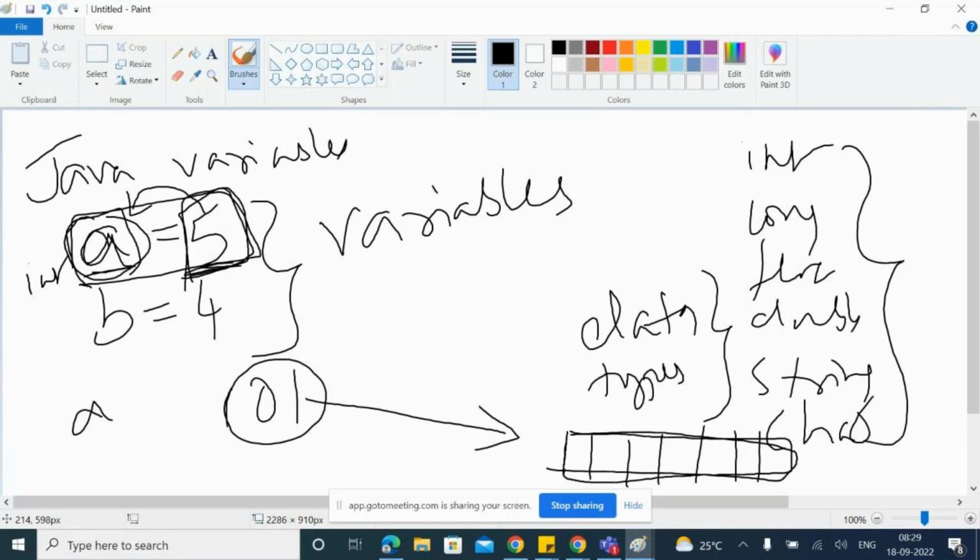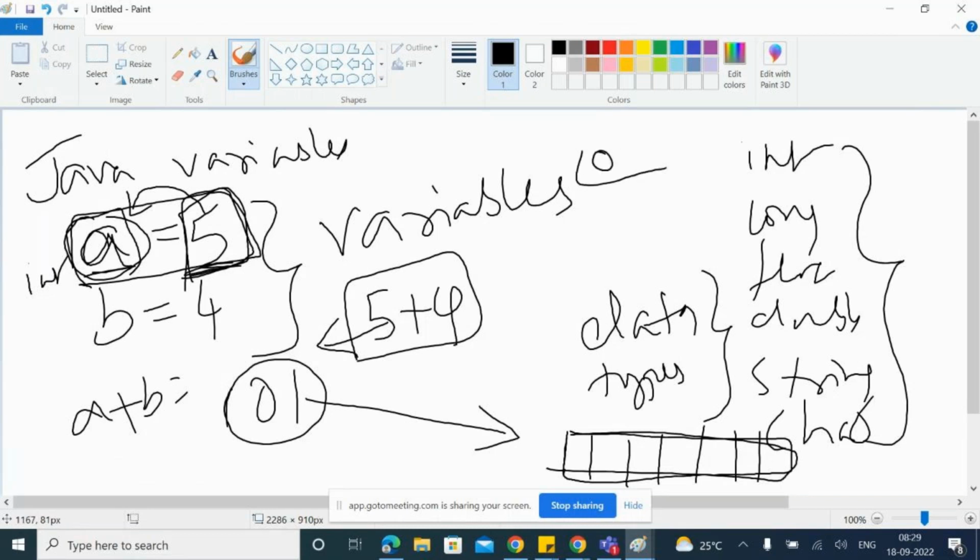So now I say A plus B is equal to 5 plus 4. This 5 plus 4 will be converted into bits. If you remember, in school we learned decimal addition, where we carried forward and got some values.